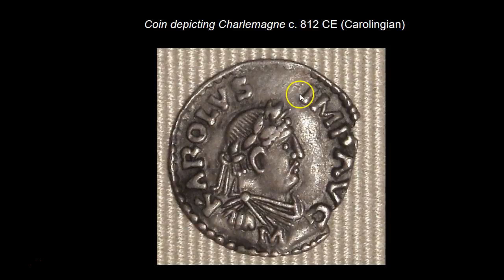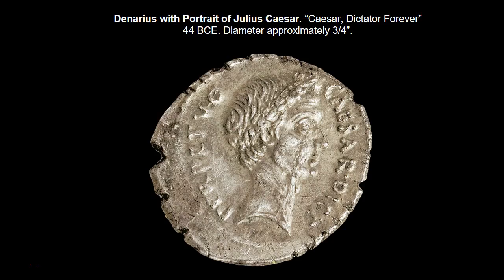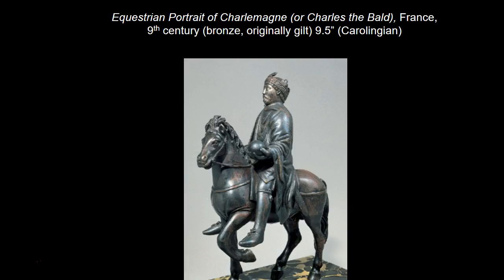And even the fact that he's showing himself in profile on this coin is definitely in the tradition of Roman coins and of Hellenistic or Greek coins as well. In fact, here is a coin depicting Julius Caesar from the beginnings of the Roman Empire, and you can see that Julius Caesar's wearing a crown of laurel leaves as well. This is another image of Charlemagne. It may be an image of his grandson, Charles the Bald, but in any case, even if it is, it would be reasonable to expect that this is how Charlemagne would have been depicted.